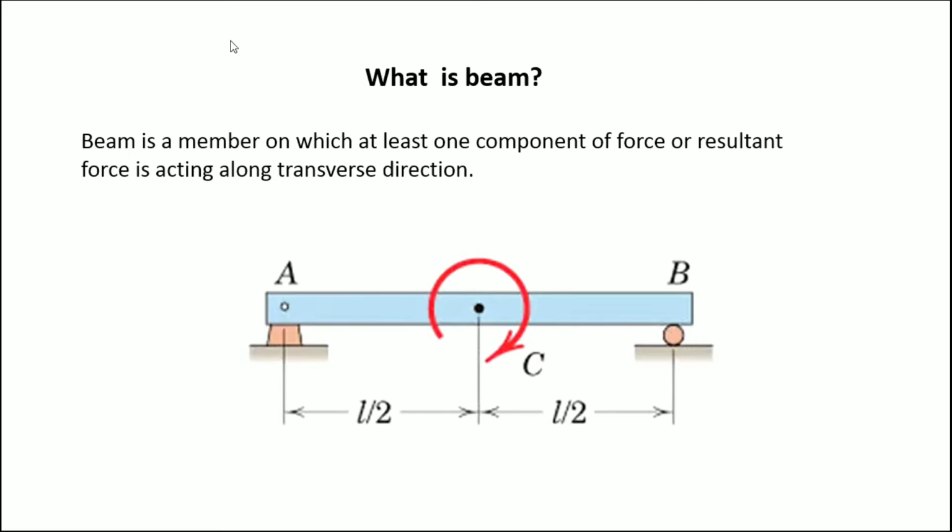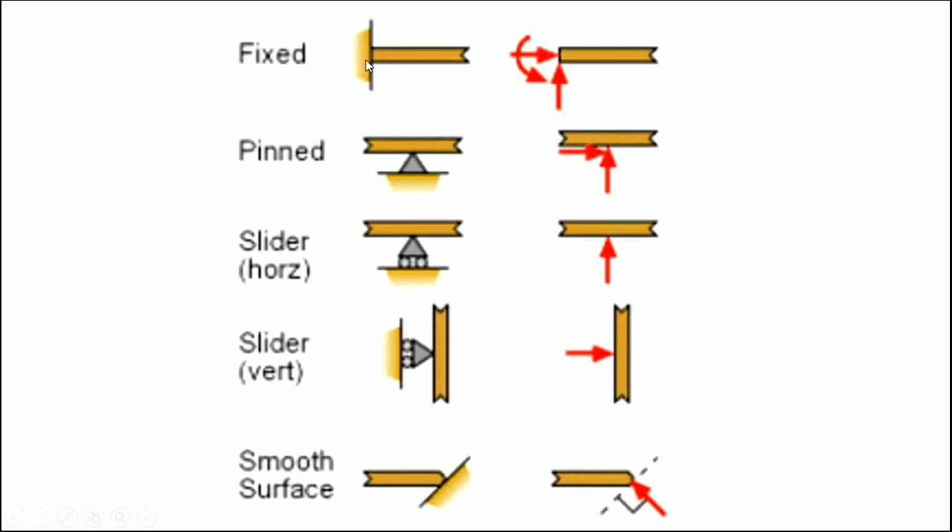Here you can see in the slide what the types of supports are. Out of this, if a member creates a clockwise moment due to its self-weight, then there should be an anti-clockwise moment to counterbalance it. That means to keep the member in a fixed position or in a standstill position. Otherwise, we can see the design of the component can fail.